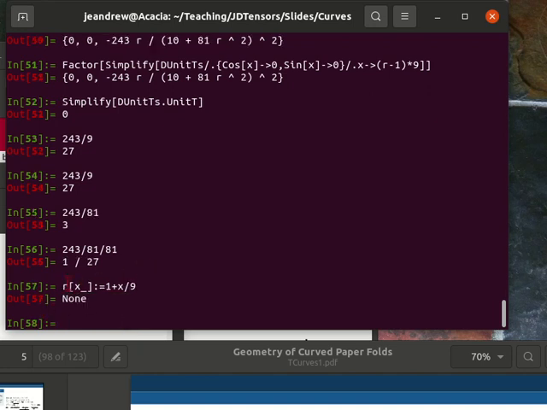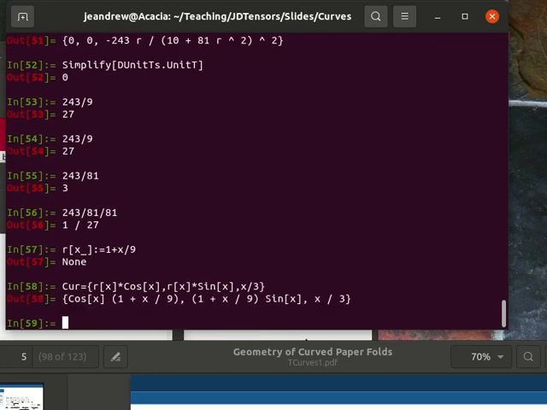So you enter it and you've got no output because that's just a definition. So that's how I defined R. Then I went and I defined my curve. It's just basically R of x times cos of x. The reserved functions in mathematics are capitalized, most of them. Comma R of x times sine of x, comma x over 3. So that was my curve.